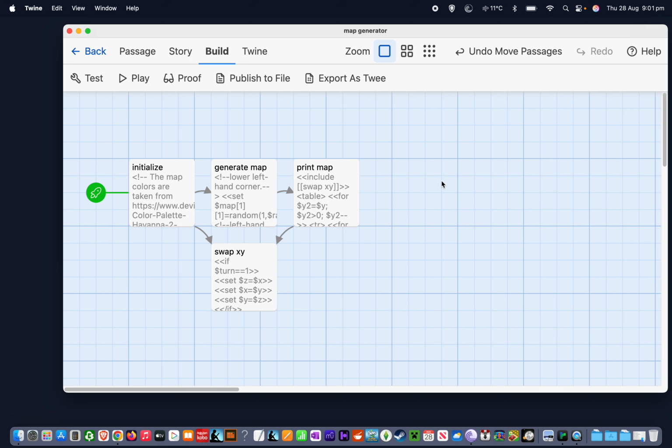Twine is unfortunately very slow, compared to a lot of other programs. It has a lot of virtues, but great speed is, I don't think, one of them. And so anything we can do that's really quick is really good in Twine. There's no shortage of algorithms. Generating a map without having a bias towards particular lay of the land is not difficult. There's a dozen algorithms for making maps.